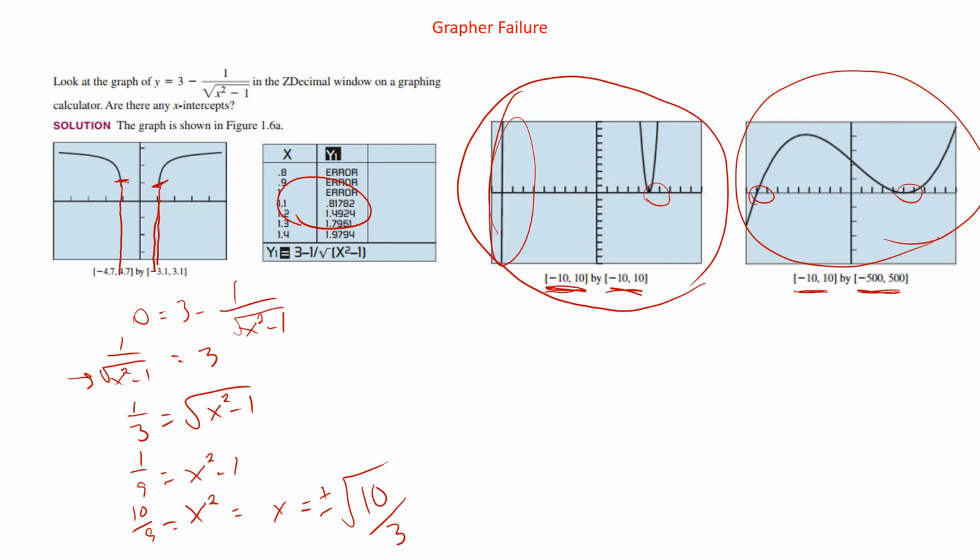If we just graph it using the normal settings, that doesn't tell us much. If you copied that onto your paper, that's not the graph of the function. You should actually see the function in your graph, in your viewing window, which could be on your calculator, your viewing window could be on your paper, but you should actually see the graph. It should not go off like that. And so make sure that you have some awareness of what your function looks like and what your values are when you're using your graphing calculator, so that you don't do something horrible like give me a graph that looks like that, because nobody wants to see that.